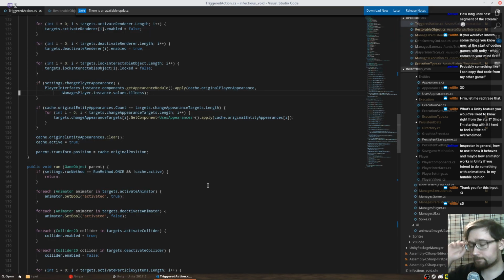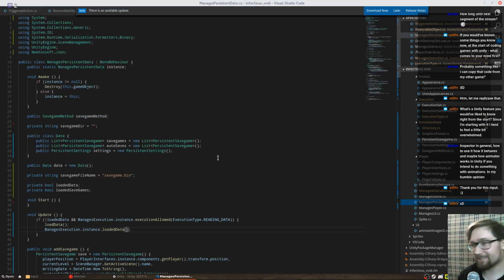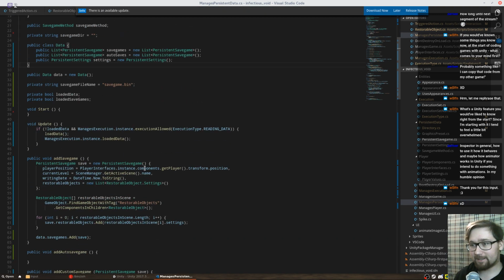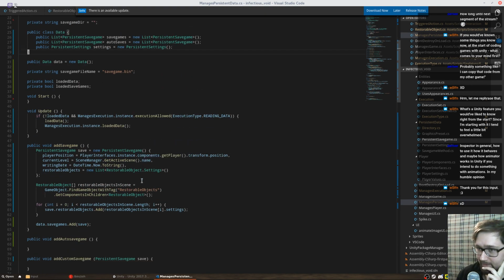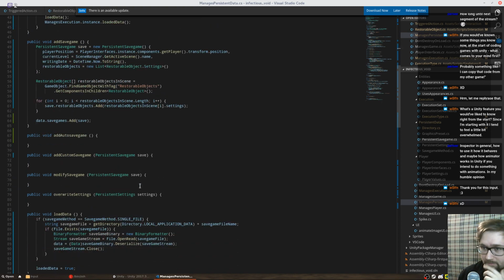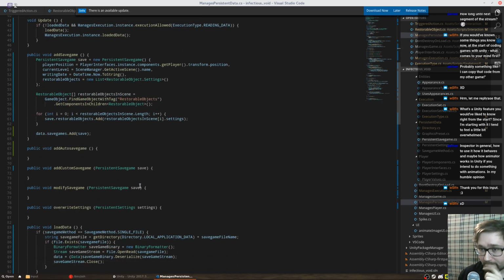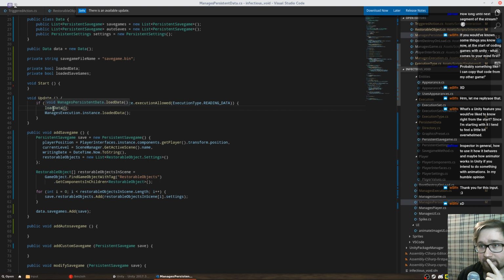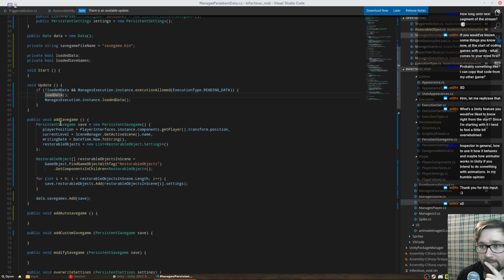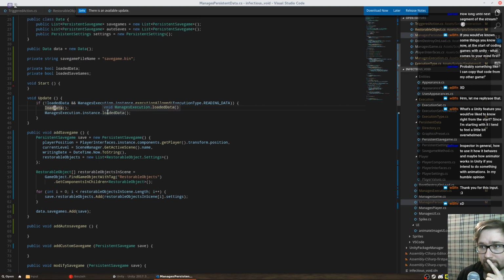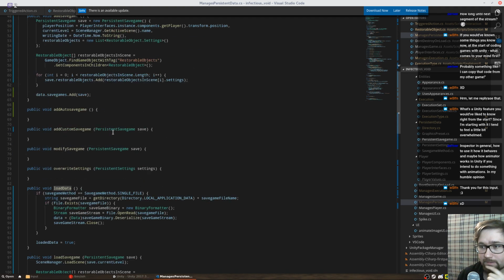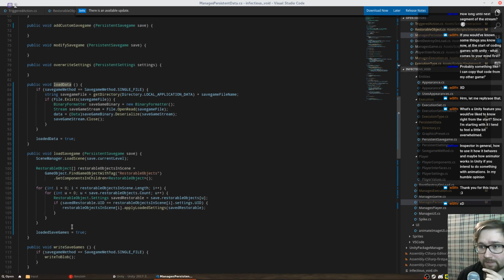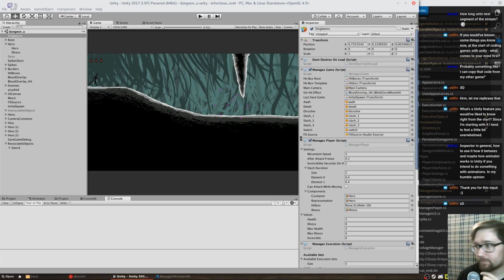Okay. I have written so much stuff today, and all I actually want is to be able to write and load my save game. For that, I need to trigger load data, and it gets triggered. And if that is triggered, the loaded data automatically initializes, but it doesn't load a save game, which is fine.